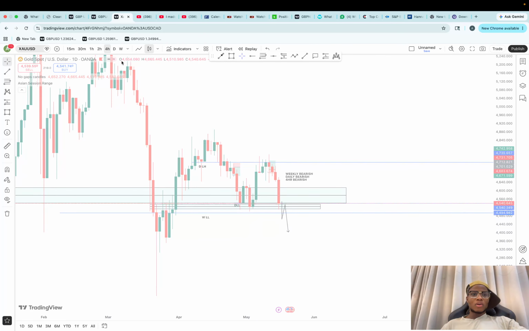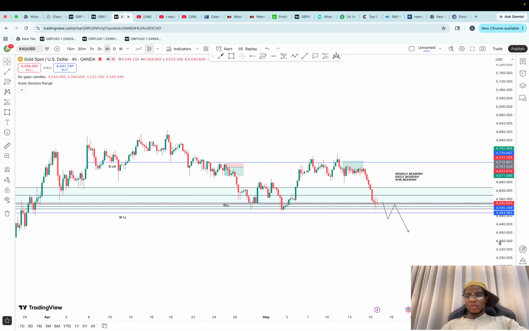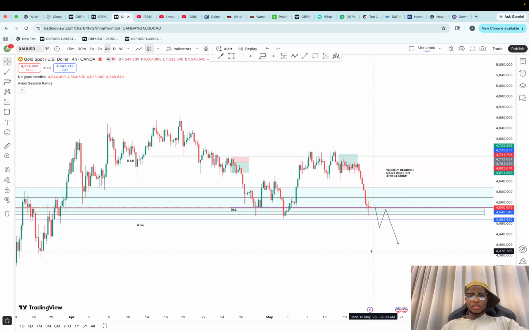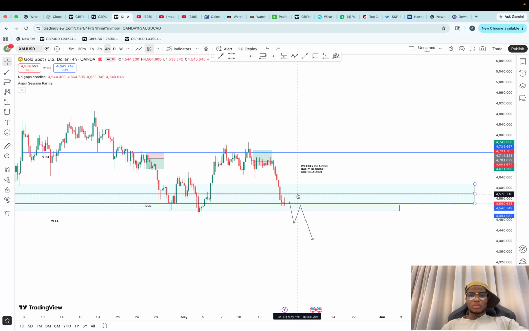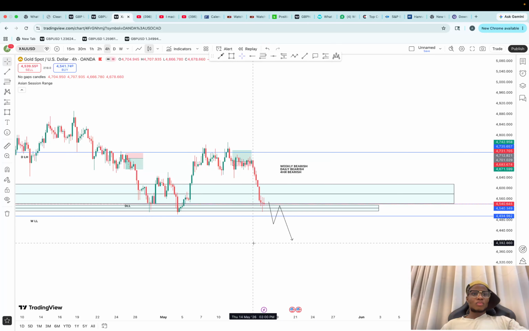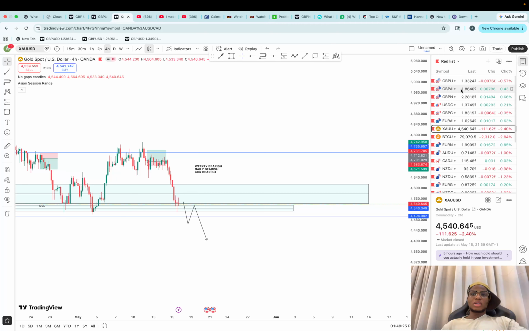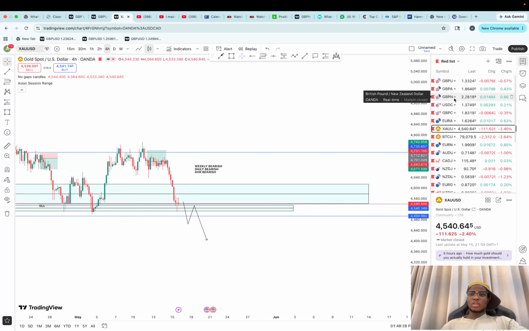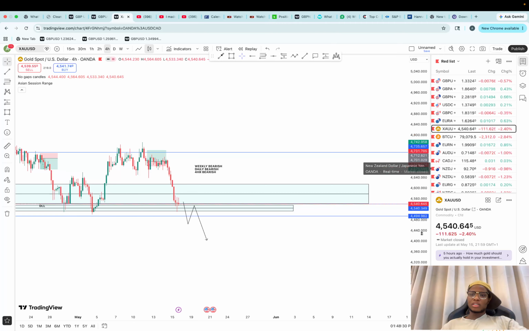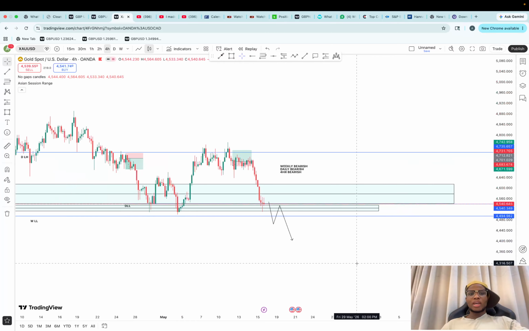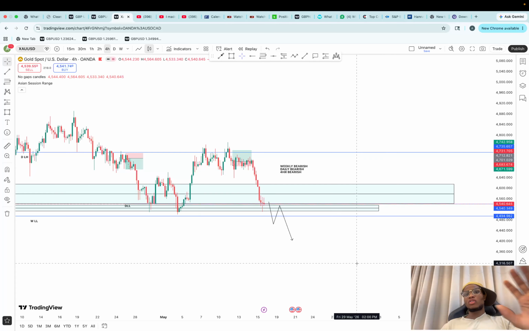Coming down to the 4 hour, the 4 hour is also bearish. What I'm waiting for right now is for this market to pull all the way to the zone, breakout, and at the retest I'll be going in for a sell on gold. So that's pretty much it for this week. This market has just been analyzed. 1, 2, 3, 4, 5, 6. These are my top 6 pairs for this week that I'll be watching and trading.